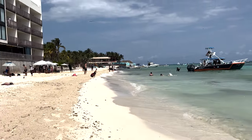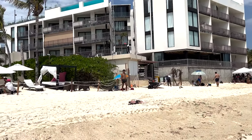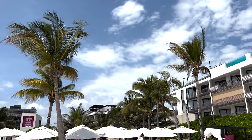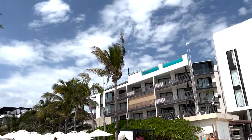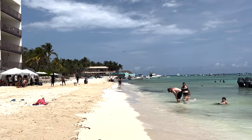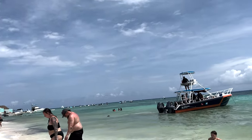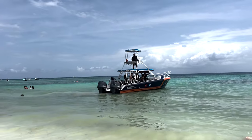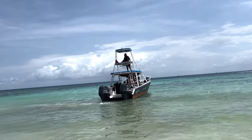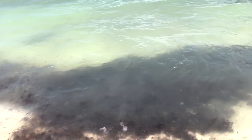A number of people have been asking me the last few months: what's it going to be like in April, in May? It looks like they really have their act together — multiple layers to alleviate the seaweed coming in. They've got the barriers out there, the boats picking it up, and you can see the rake marks on the beach where workers have already been cleaning. So we've got three or four levels that the seaweed has to get through before it reaches this beach. Usually when I walk up to this area near the scuba diver shop, it's a little bit worse here — the seaweed seems to pool in this section, and you can see it sitting in the water there. It's been like that for maybe the last two or three months.